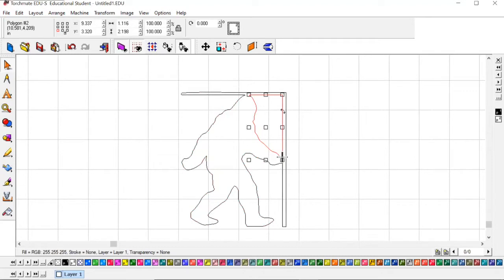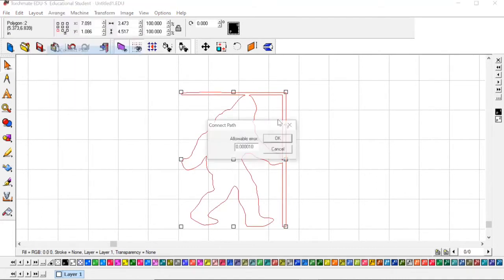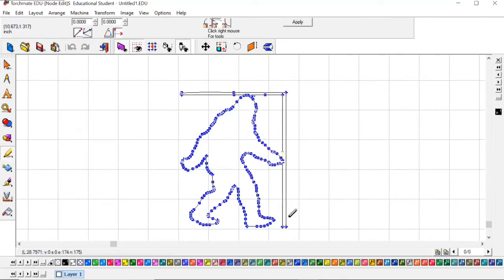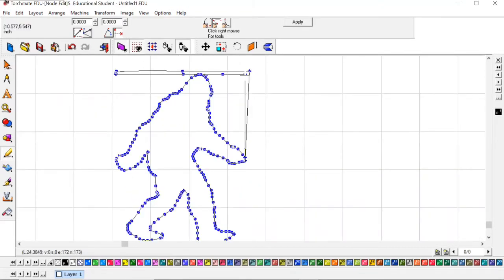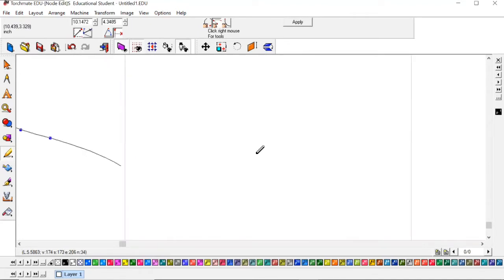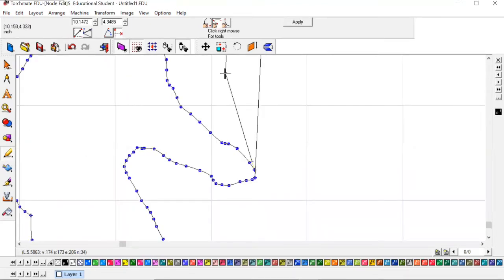Now, because I'm going to have to break this line and this line to get them to join, I know I'm going to have to connect this outside line to this line. So I'm going to go ahead and arrange, connect path. Now when I double click, it brings up all the nodes. I'm gonna just come through and delete these. Well, first I gotta break this one, because if I look right, yeah, I've got it connected down there. So I'm gonna hold down on my right clicker and move it down, and that breaks this line for me.